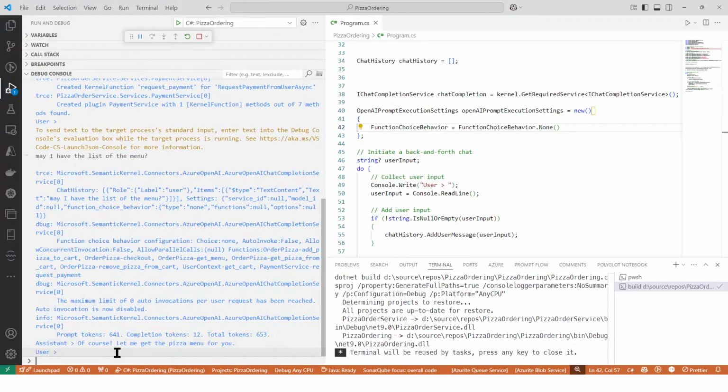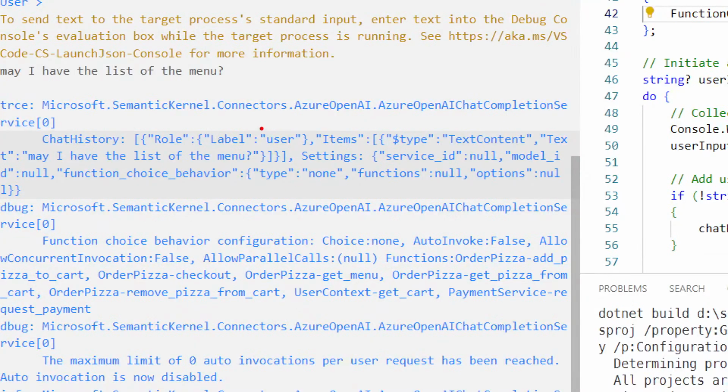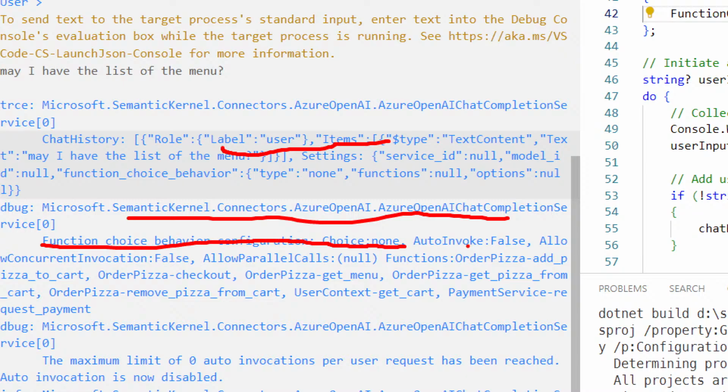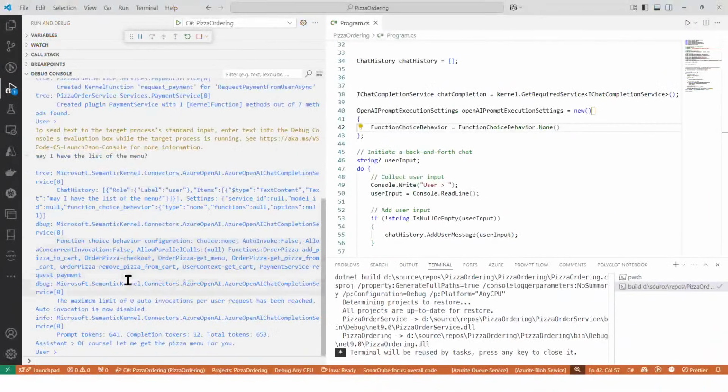As you can see, it didn't hit the menu function because there's a breakpoint over there, but it didn't hit the breakpoint. But it gives me what happens in the background. You see chat history, user type, completion, function choice behavior none, auto invoke false, order preserved. These are the names of this prompt, and here the maximum limit of auto reach.